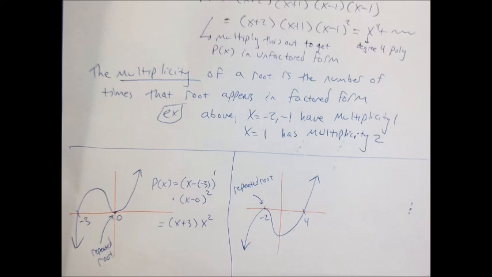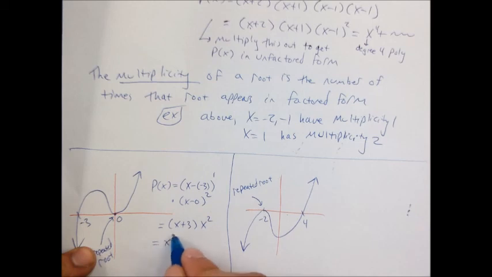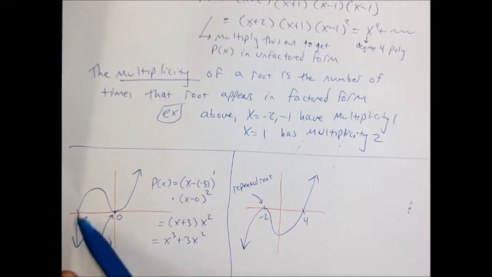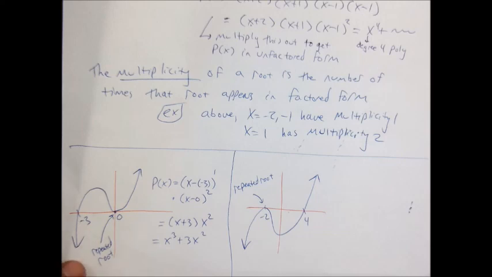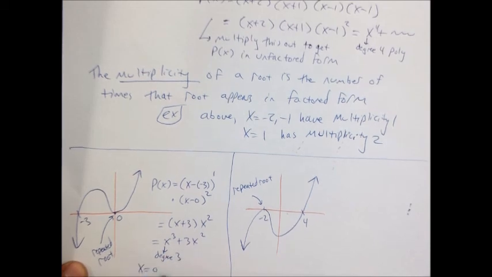And that's a real easy one. We could just multiply that out real quick, right? This is x cubed plus 3x squared. And that fits this graph because this is degree 3. Right? We've got a degree 3 with a positive coefficient. And so the ends are pointing in the right ways, and so that makes me feel good that this is right. So this is degree 3. We see that 0 has multiplicity 2, and x equals -3 has multiplicity 1.